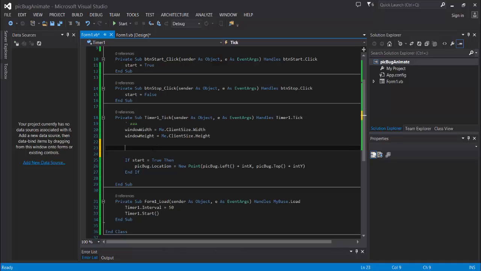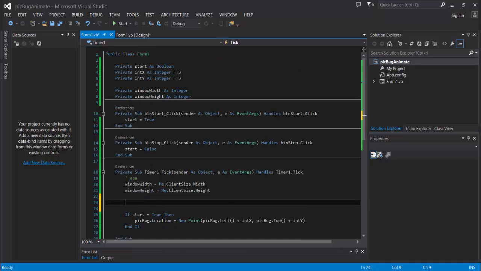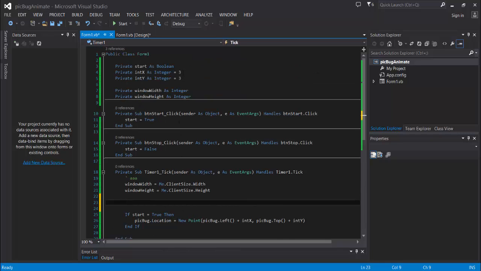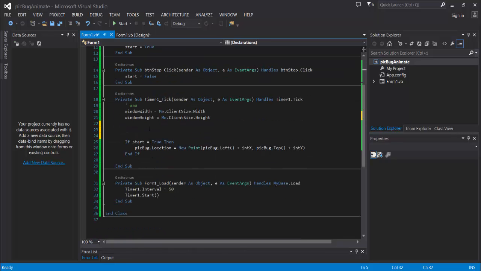If it hits the top, you need to decrease the top. So it will go backwards. So basically, we're gonna switch this 3 to a -3 every time it hits the right and left, or every time it hits the top and bottom. If it sounds confusing, it's not going to be confusing for you once we get the code done.